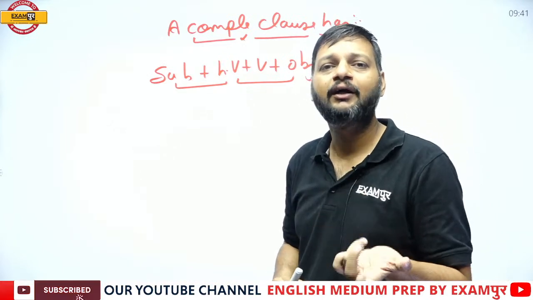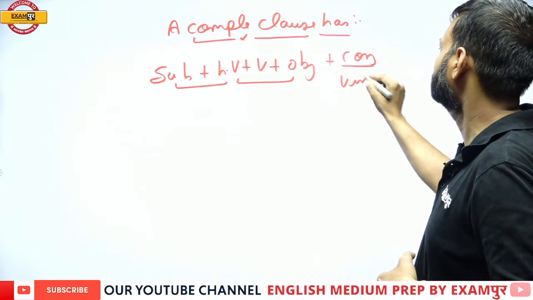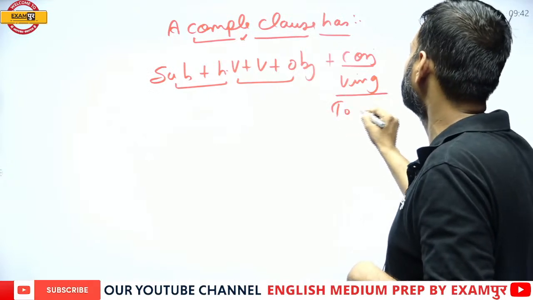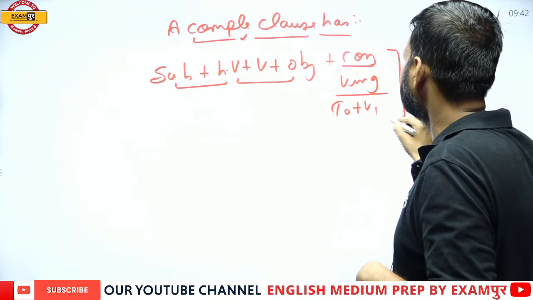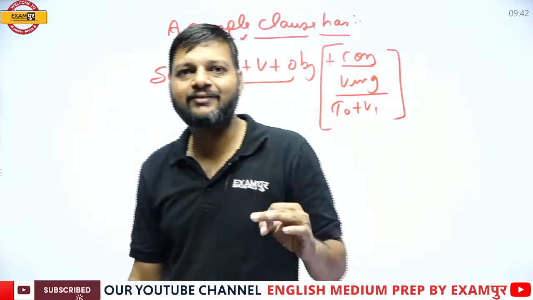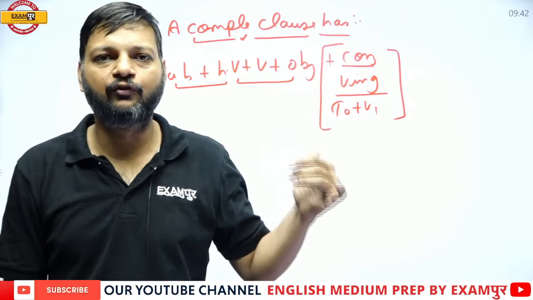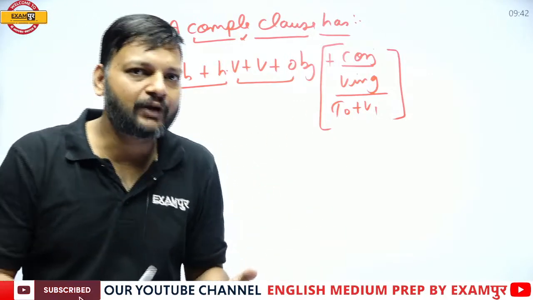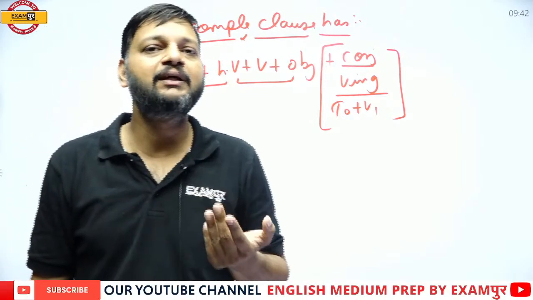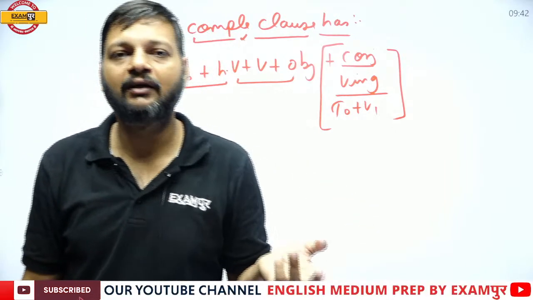So after object you need a conjunction, or in place of conjunction you can use ing, or in place of ing you can also use to plus V1, because all these three expressions can be used as a connector. So once a clause has completed, like there is subject, verb and object, after object, if you want to write the sentence further, you need a connecting word, and connecting word can be a conjunction, it can be a full infinitive, or it can be a gerund.